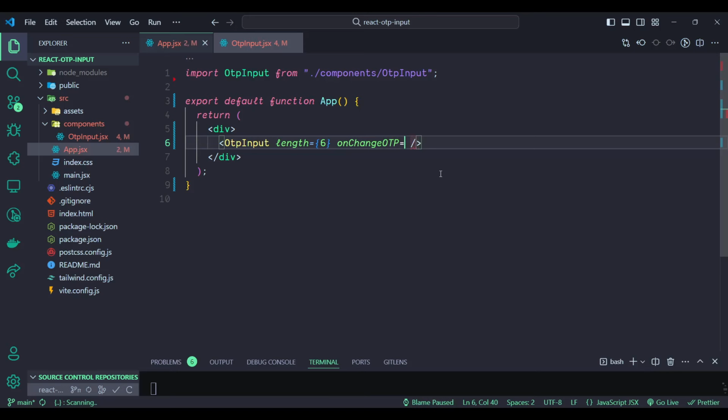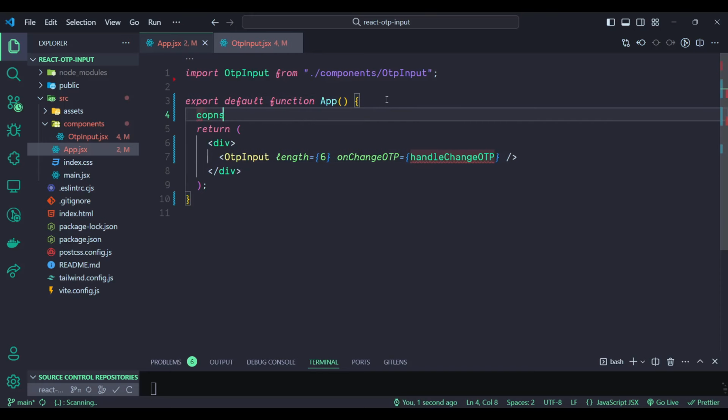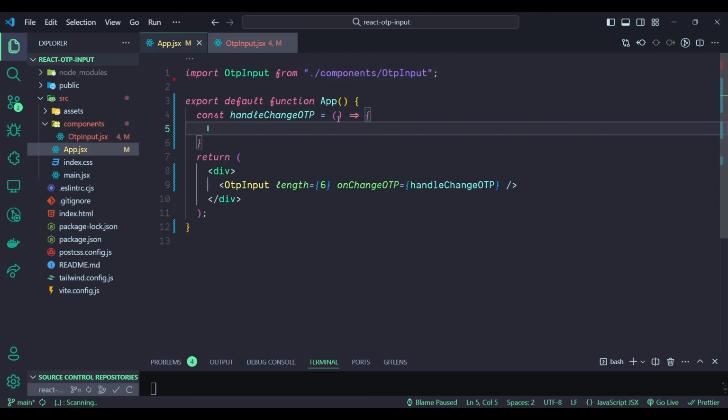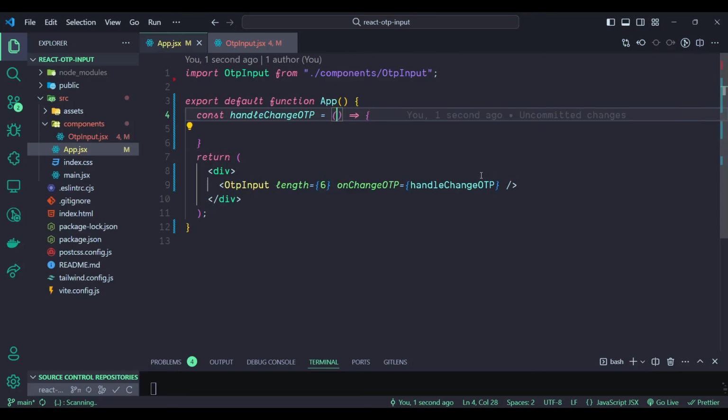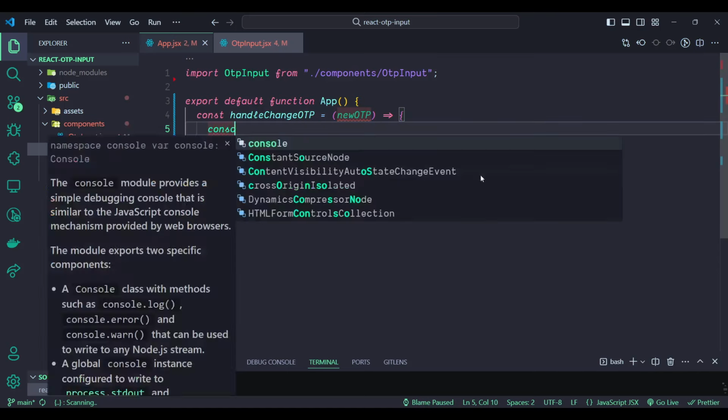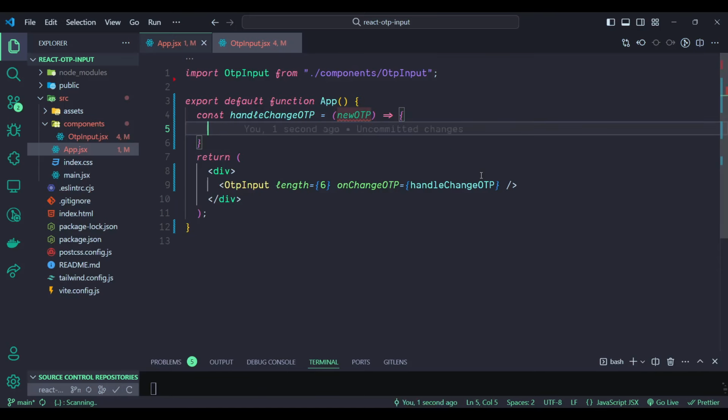So that has to be a function called handle change OTP that we need to create. It will receive new OTP as a parameter, and we can console log it here for now.